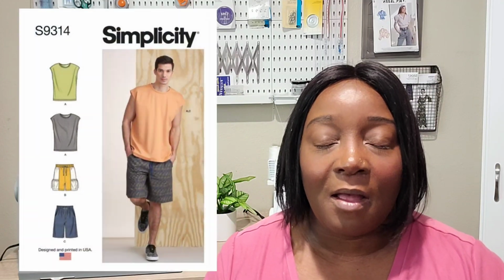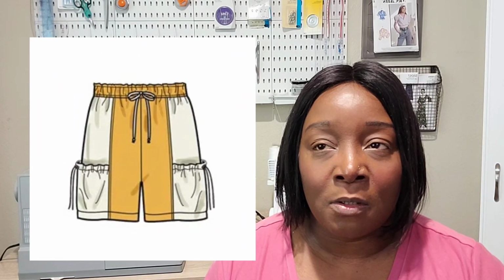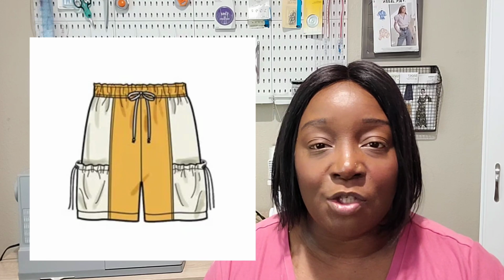I picked a batik fabric for that one, and I'll show you some of the fabrics that I have selected for these projects here. And that same batik fabric that I chose for my husband, I also purchased some extra of so that I can make Jace some swim trunks as well. Now, Jace's swim trunks will be completely self-drafted unless I can find a pair of boy shorts in my stash that will actually work. Then I don't have to create something from scratch and build up from there. So I'll look in my stash, see if I can find anything for Jace. If not, I'll just go ahead and make him a self-drafted pair. It's not that hard to do, and I'll include a drawstring in the waist just like my husband has.